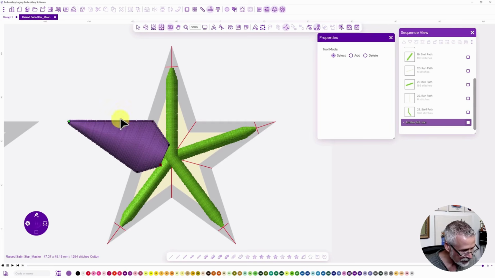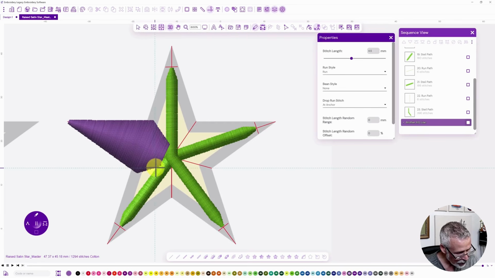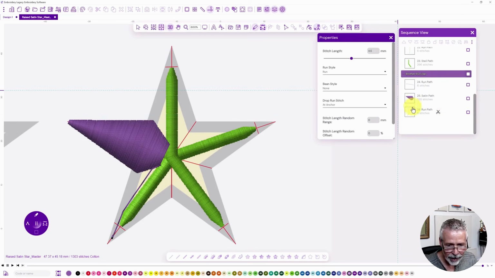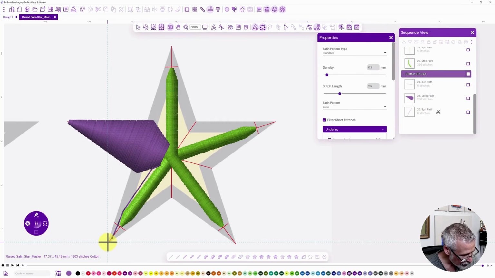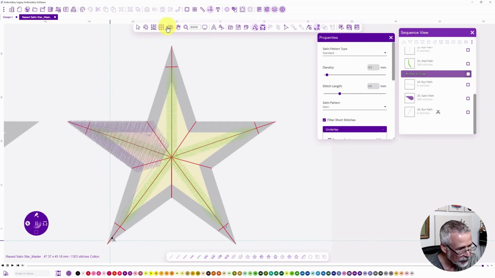So now that that is in place, I can just come here and I can go to the next object, which is going to be a run stitch, and I'm going to hit my run, and I'm going to make sure that I go right from here over to here and down into the center, hit enter. And again, if I look at my sequence, I have no trims or traveling stitches from the beginning right to the end. Then I'm going to go back to my satin. I'm going to put a point here to pinch it, but let's turn off the 3D first.